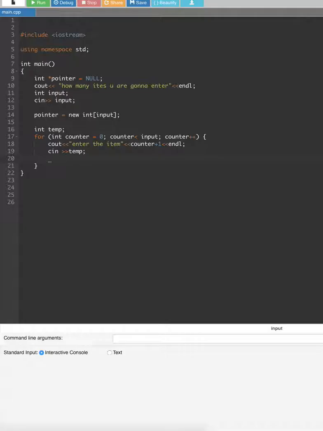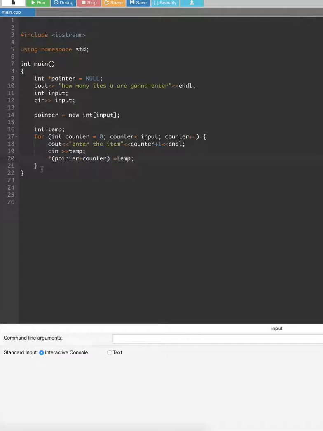So we are going to put star, bracket, pointer plus counter, is equal to temp, semicolon, and that's it for this.